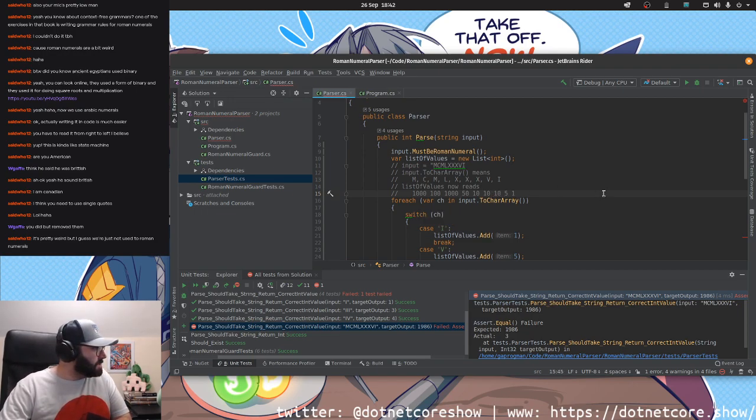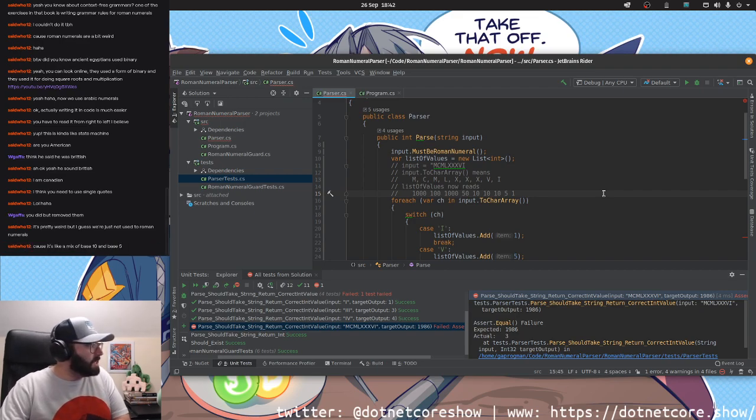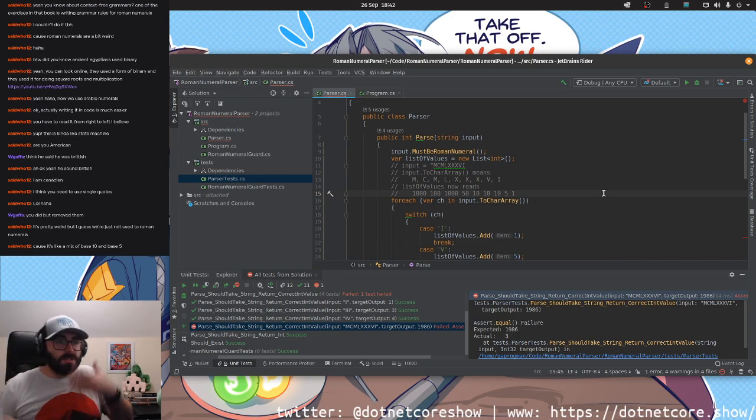I guess we're just not used to Roman numerals. Exactly, right? I don't know about over in the States or Canada, but there are a lot of clocks here in the UK that have 1 to 12 in Roman numerals around their faces. And at the end of TV shows, programs, and movies, the copyright is usually listed that way. Let's say you're watching an episode of Doctor Who.